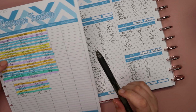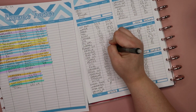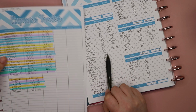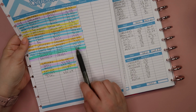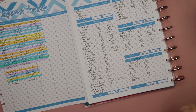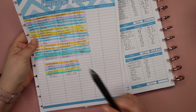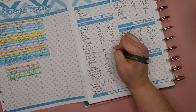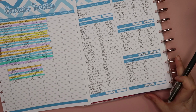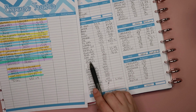So for Audible, I budgeted $25, but what actually came out was $22.95. For my husband's motorcycle insurance, that is Progressive, and that is right here, and we spent $21.59 there. So that came in under budget as well, because we budgeted $25. For car insurance, that is State Farm, which is right here, and that came out at $170.02, and I budgeted $180, so again, under budget there. Lots of these bills we came in under budget, which is good because that'll help offset some of the overspending we've done in our variable expenses.